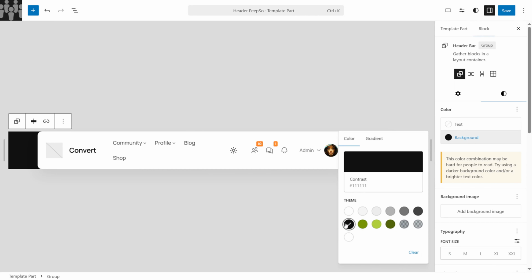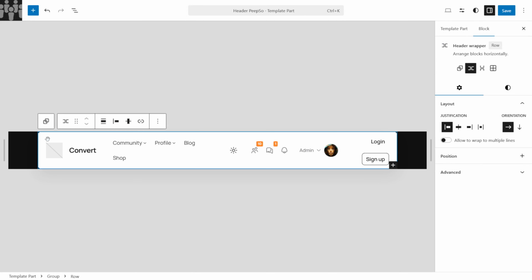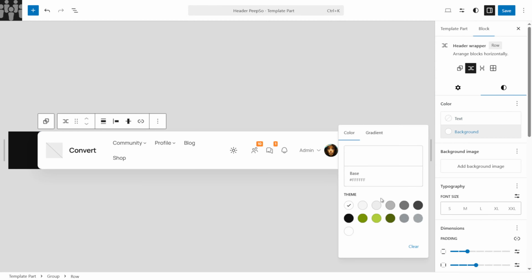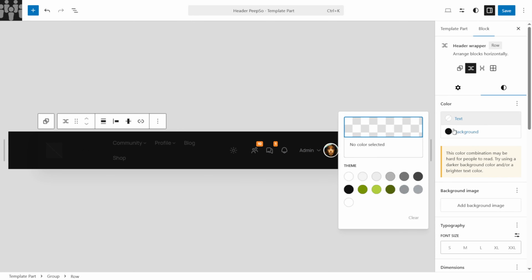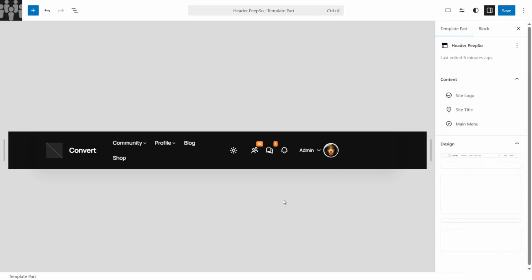Okay, that's going to be applied to everything under the header. And for the header itself, we can do the same thing. Select the entire header, switch to styles, and change the background for it to this one. Okay, but now we need to change the text to this color.